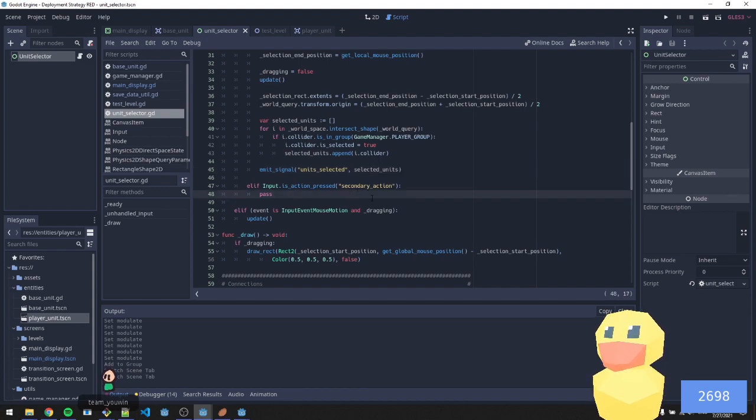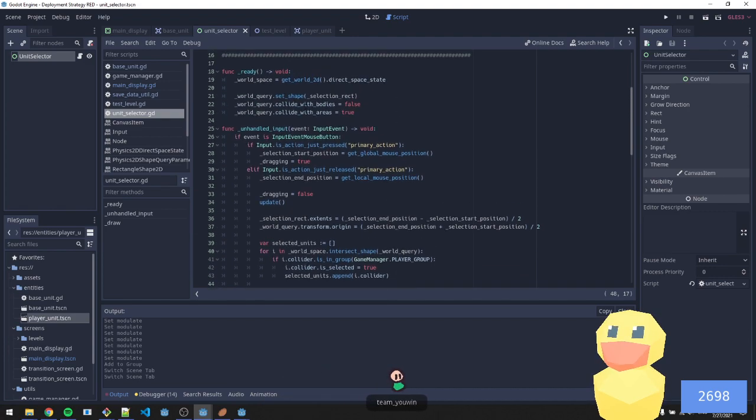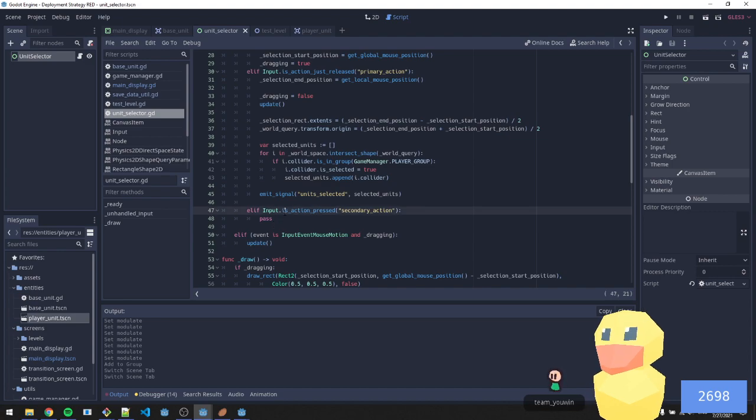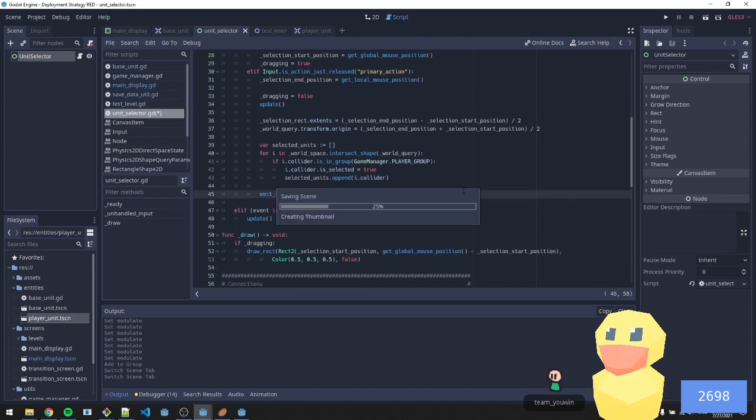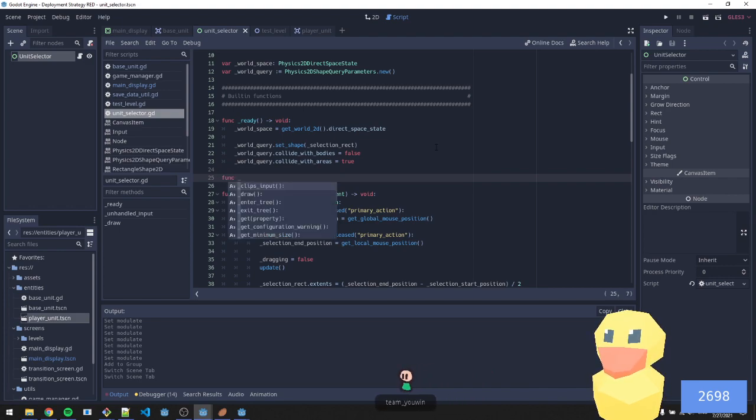And then elif action pressed secondary action. Yeah, I feel like this should actually just be in process, right? Since this is just regular input, we're not using delta here.